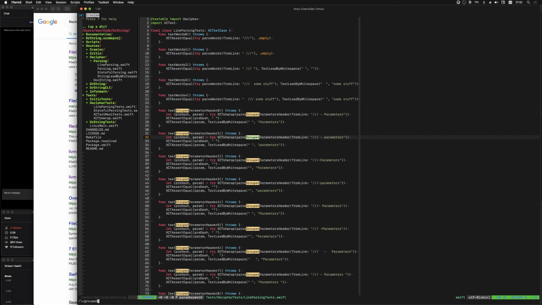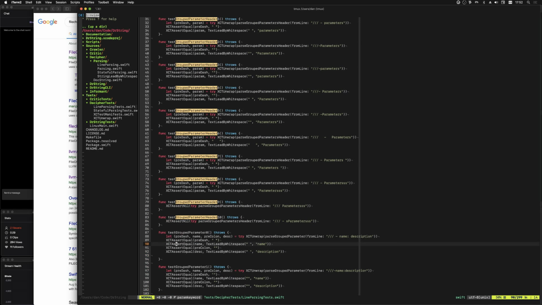Grouped parameter header. Yeah, so there's actually a bunch of tests for them.